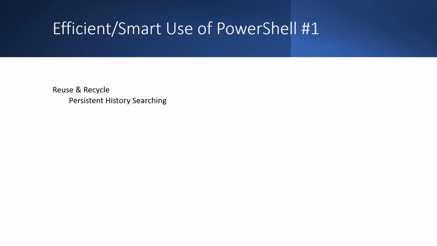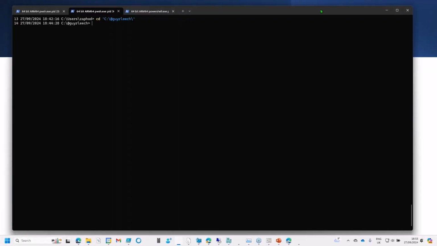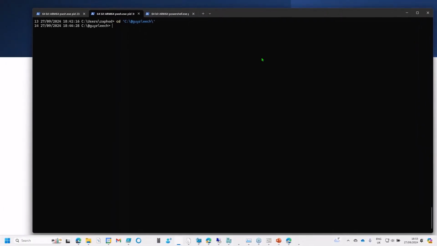So we use one of the key things in PowerShell for efficiency, which is our persistent history. So if I bring up a PowerShell window, which I'm struggling to find on my other monitor, even though I checked they were all there beforehand, let's bring up one here. Okay, so maybe boost the fonts up slightly to make them visible to those of you at the back. Oh, I'm not in a live audience, am I? Oh dear. Well, I hope you're not dead anyway, but let's not go there.